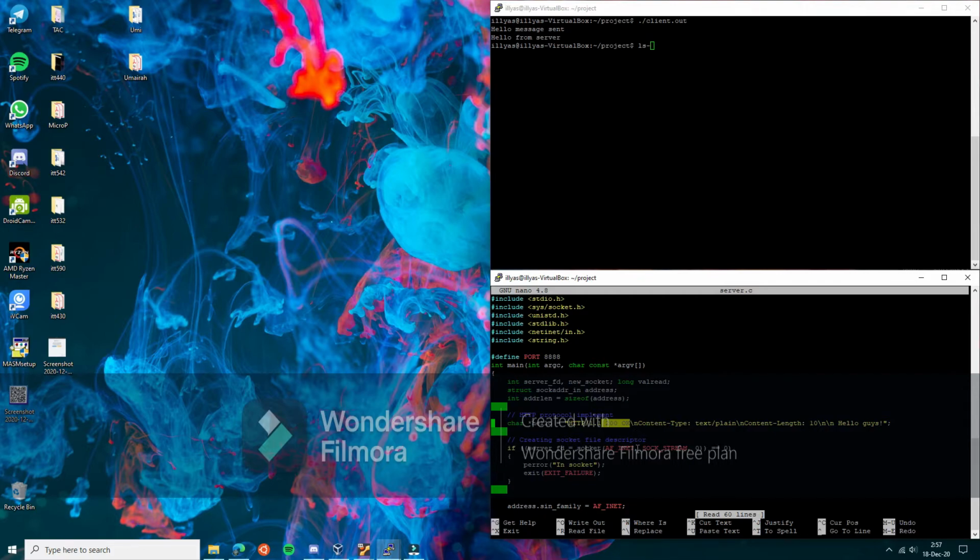The next one is content type. This part says that the server may be sending plain text. Maybe they can also send an image, or a file.